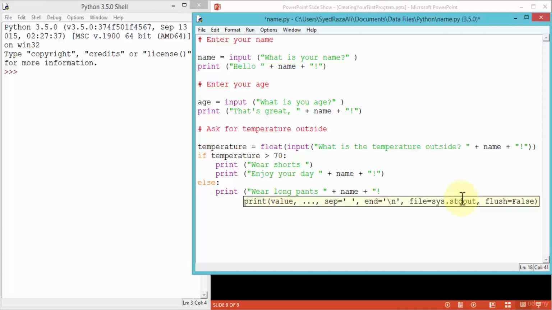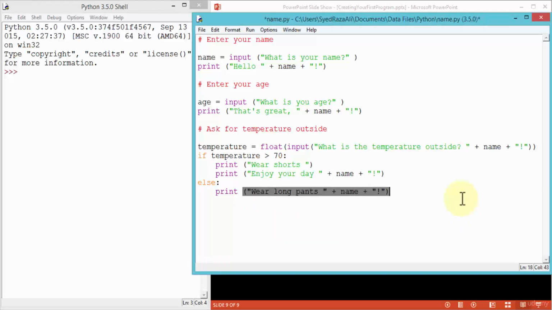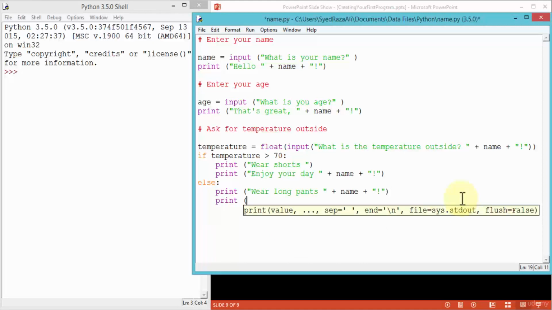So here's my exclamation mark, and I'm going to do another print here, and I'm going to say wear long pants and get some exercise, or get some good workout. Fair enough. Okay, get some exercise outside.